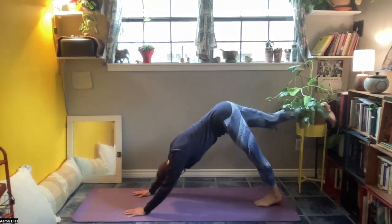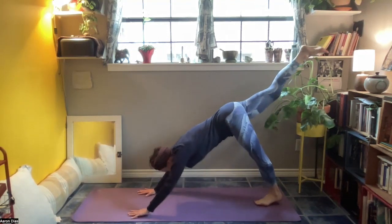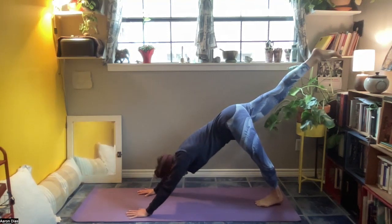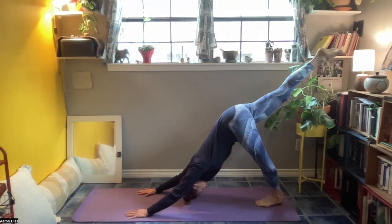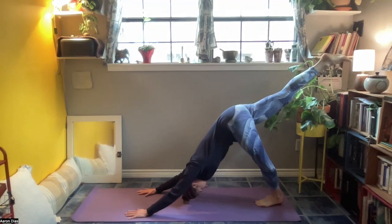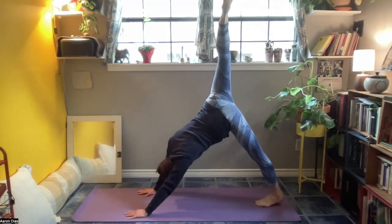Find three-legged dog with the right leg in the air. I have to negotiate my plant. Here, I'm going to let you take a breath cycle or two and just feel your way into this. What needs a little extra flow? Give that place in your body some room, some breath, some care. If you want to open the hip and the knee, go ahead. Be my guest.